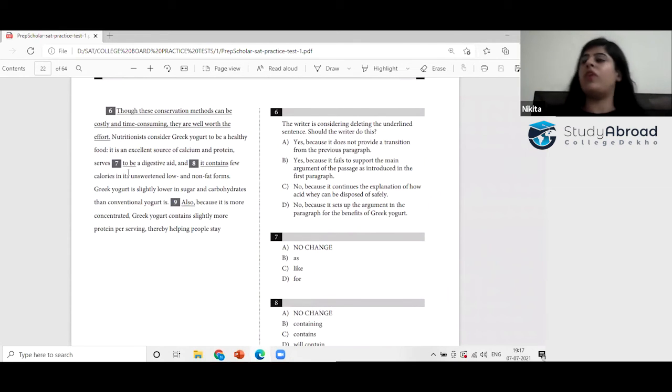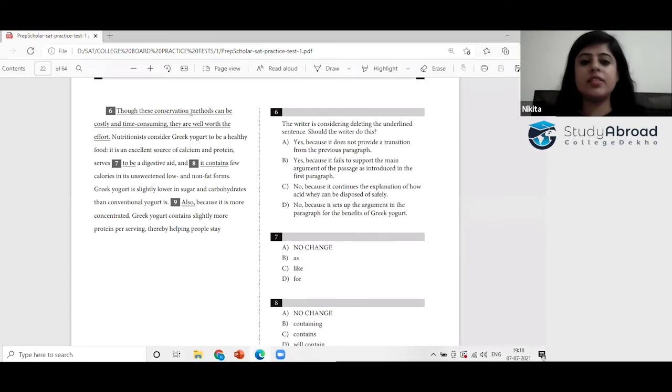Let me give you a tip here. I know we are solving question number 6, but you can see the markings 7, 8, 9 are going to be related to the information that we are seeing here. So pay close attention to even the tiniest detail, because you are not just working for question number 6, but for 7, 8, 9 and the following questions as well. So let's read the paragraph first.